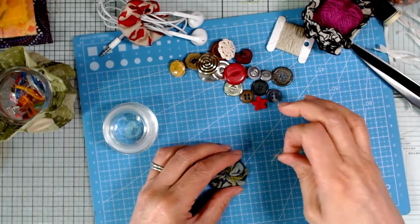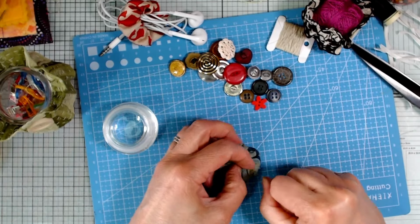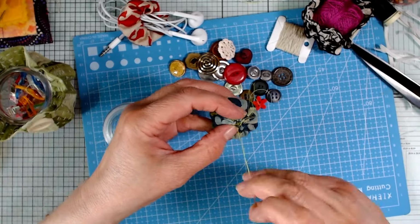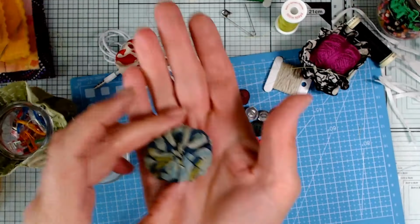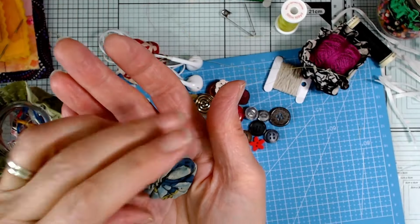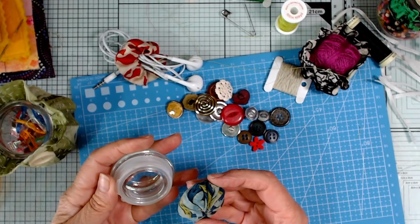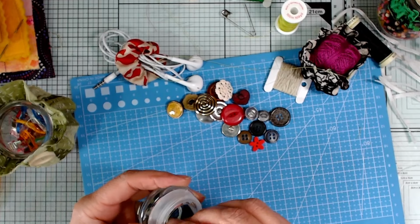So I've stuffed it fairly firmly with the cotton wool, and I'm just gonna put some anchoring stitches in now. So now I've got a little stuffed Suffolk puff, or yo-yo, a stuffed puff, and I'm gonna put that inside the lid of this jar. I think that way up.